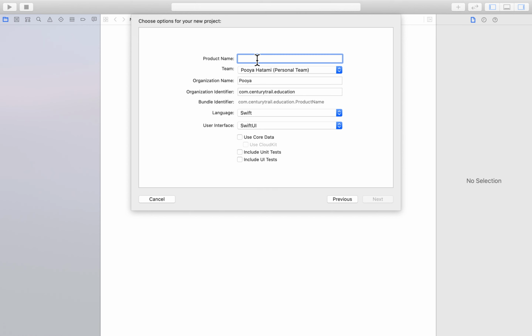About the name, I name it Animatable Circle 01.